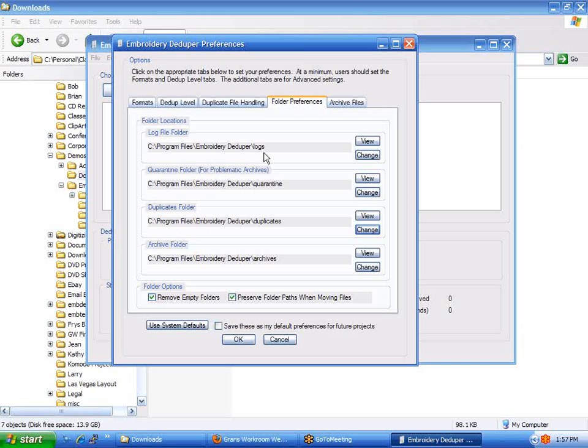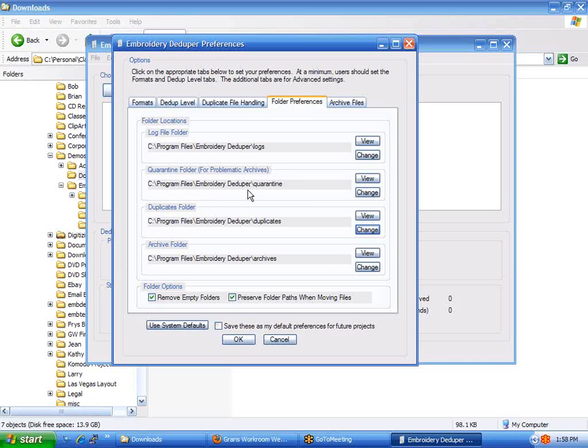Like if you have trouble with something or didn't understand why a particular file was removed, or why it wasn't removed, which is usually the case when someone's asking me, then I may ask you to send me one of the log files that's located in there, and it can tell me a bunch of debugging type information. You don't have to worry about cleaning this out. It only saves the 20 most recent log files, and it cycles around. So don't be concerned about having to maintain it in some way. It's self-policing, if you will.